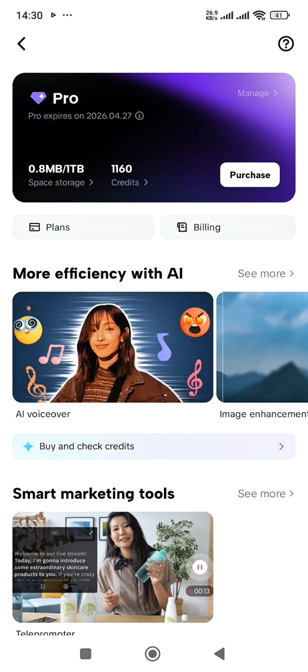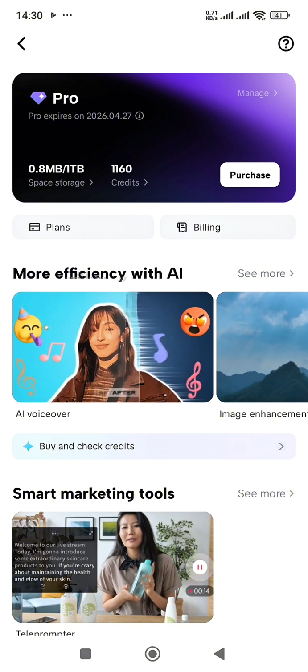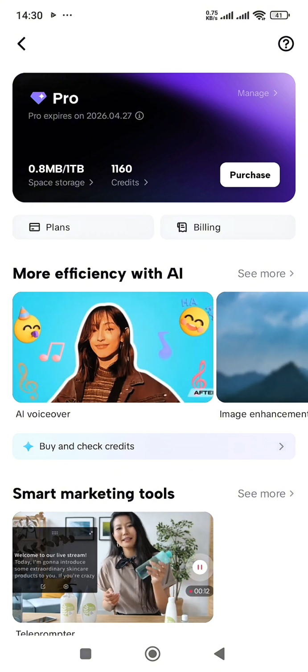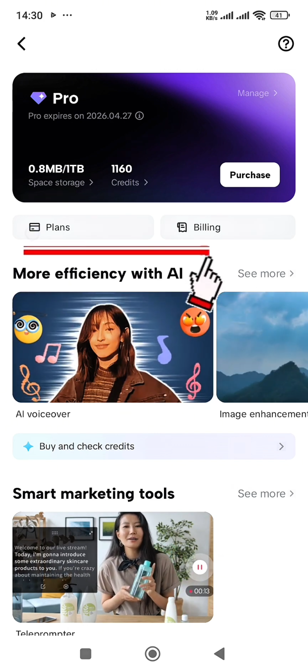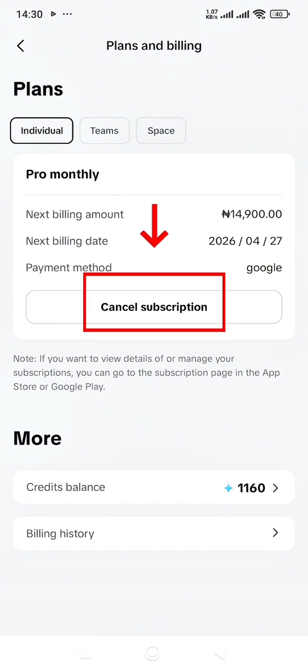Now looking at all this, you may still be confused about where you can find it. But if you see the first image at the top, look into the options or tabs below it. You see Plans and Billing. So now you tap on the Plans tab, and definitely this will open. This is the subscription, and this is how much I'll be paying in my next billing, which is slated for 27th of April 2026, which is 1 month. So you can simply see it indicates cancel subscription boldly written on it.